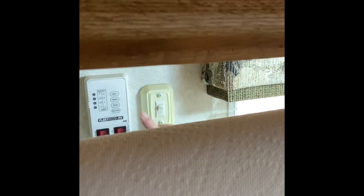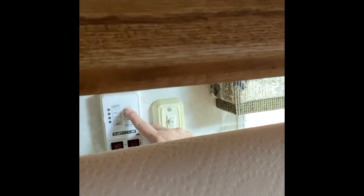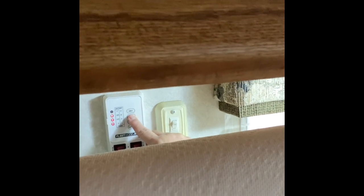I want to talk to you a minute about your black and your gray water. Most campers come equipped with a sensor that tells you what your tank levels are, and I'm just going to show you here real quick what mine look like. There's the sensor, and if I push one of these buttons, it will tell me how much gray and how much black I have in my tank. Well, those sensors are unreliable at best. They may get toilet paper over them or some of those things, and they may not work.